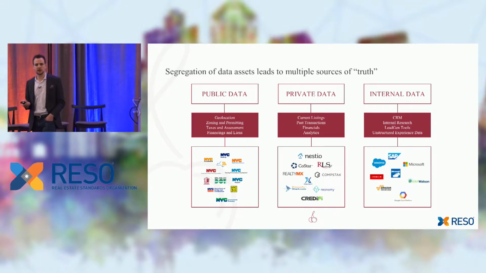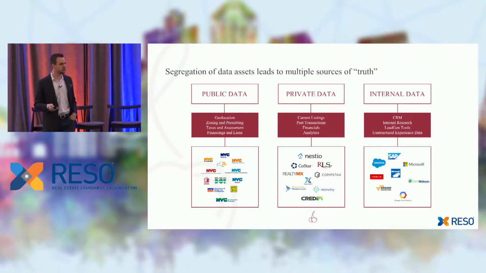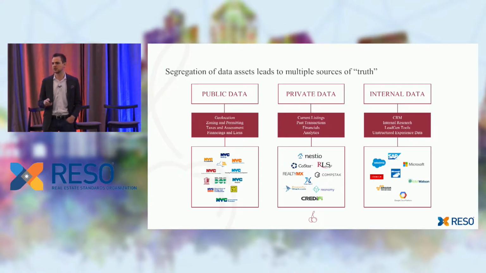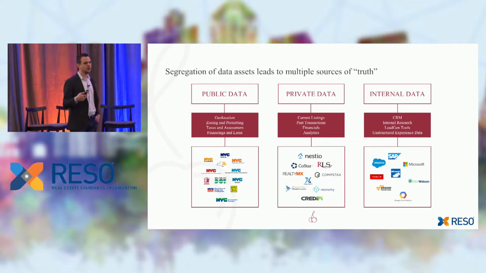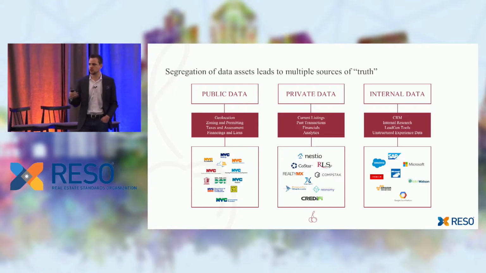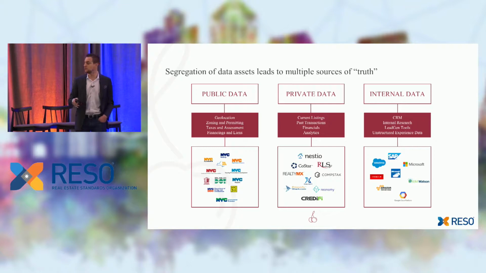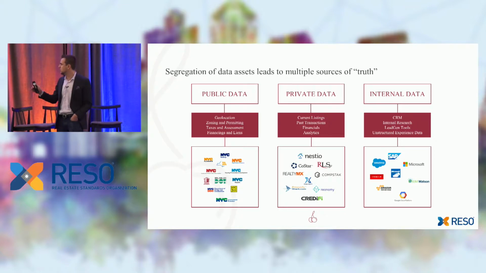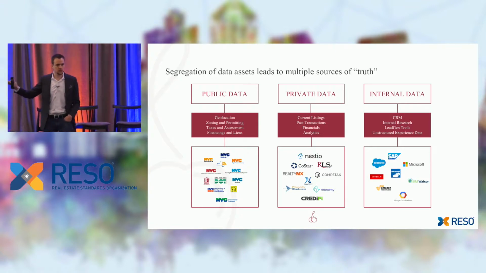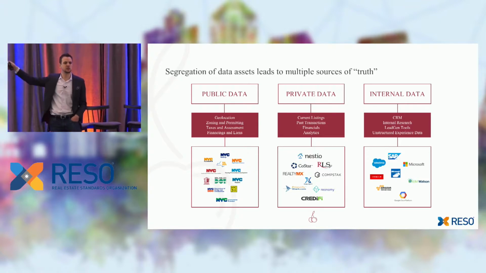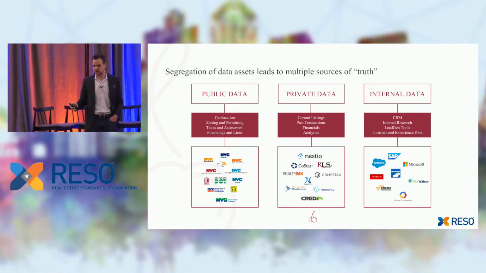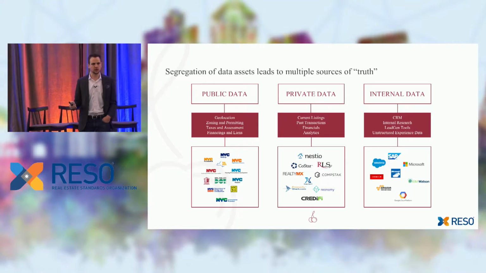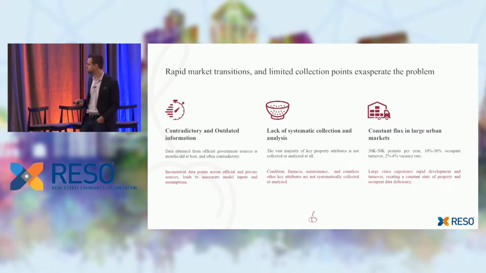And finally, we have internal data. If you went to any large brokerage firm, any large MLS, any big development house, they have a team of analysts. And they spend a lot of money on collecting this information, curating it, adding information on their own about their clients, about their assets. And that information is also very valuable, arguably the most accurate information in the group here. None of them talk to each other internally, and none of these asset classes or none of these data points talk to each other across the board. So you have multiple data streams from different sources, official, non-official, and internal, and they contradict each other. It's a great start, right?